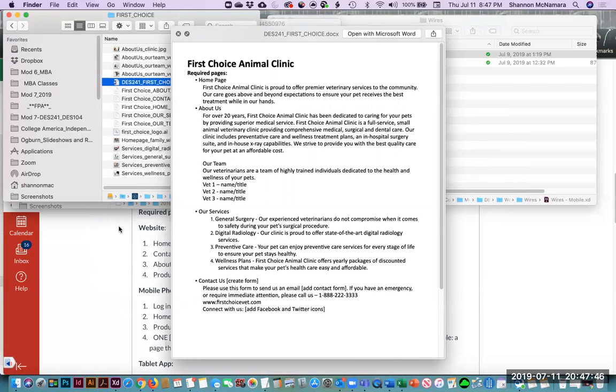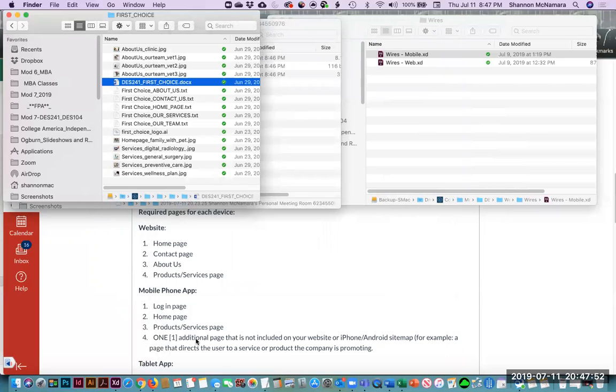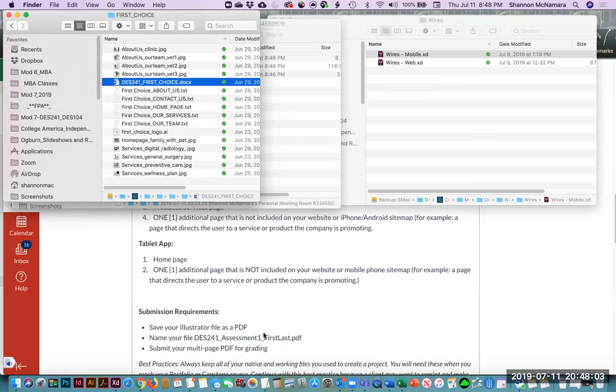So let's think about an animal clinic and what it is that they might have coming off of their products and services page. Maybe they have an animal adoption page. Maybe you go into detail about one of the services that they offer. So those are just some options that you can do. The same thing with the tablet. That second page, maybe it's an adoption page. Maybe it's a link to a pet food that they distribute in the store, something like that. Maybe it's a link to pet supplies that they have in the store. So you can see how there's a lot of different options that you can have here.